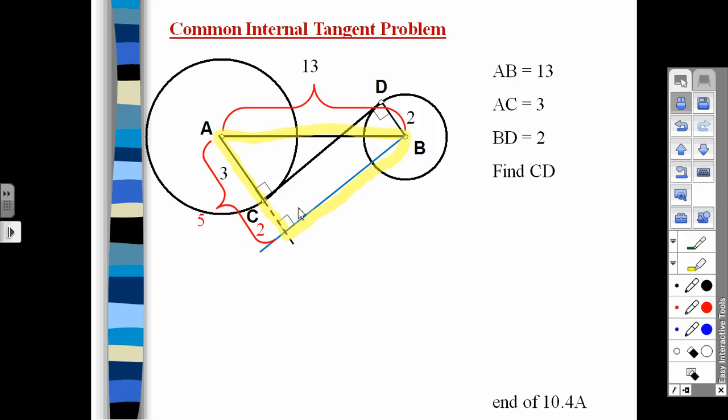Because one leg of that right triangle is the blue segment. And that blue segment is congruent to CD, which is what we're trying to solve. So if you look at this, with this being 5 and this being 13, that's the right angle, so we know that this is the hypotenuse. We can do our Pythagorean triple, and we know that this is 12. And therefore, CD is also 12. So we've solved our problem.